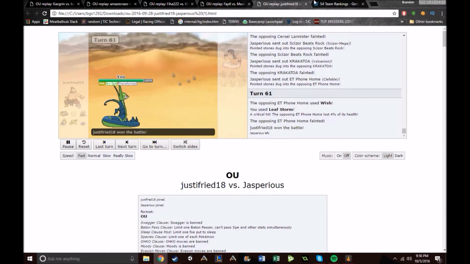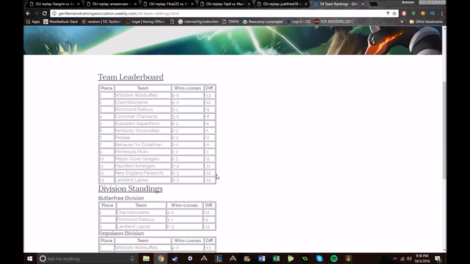Other than that, we'll go ahead and look at the stats for this week. So we've got some people changing position on the leaderboard, with the Wobbuffets in first, Millionaires in second, really close there, just off by one differential. The Raikos in third, went down from first. Charizards, I think, are staying in fourth. They just kind of cemented their place.